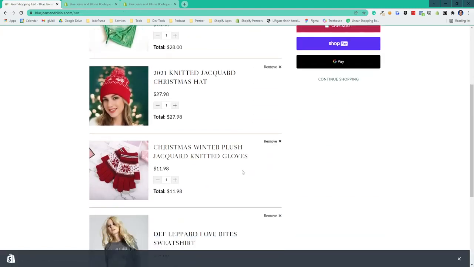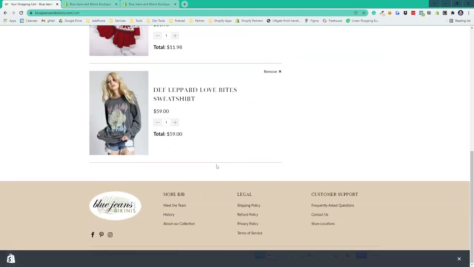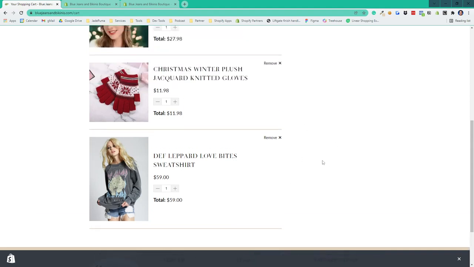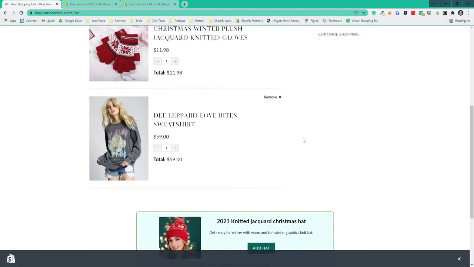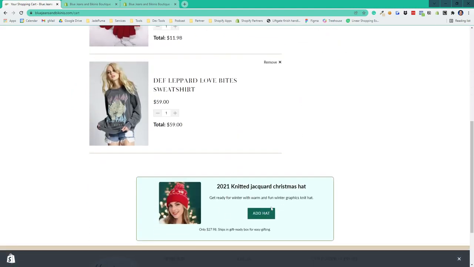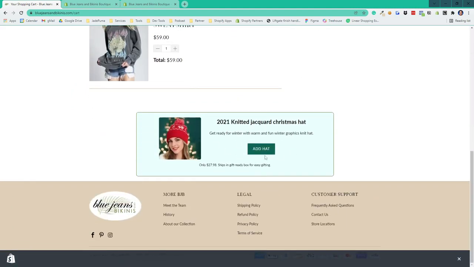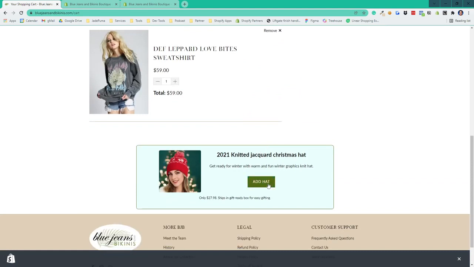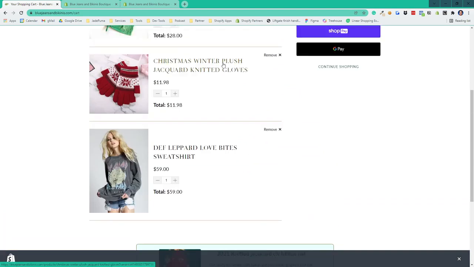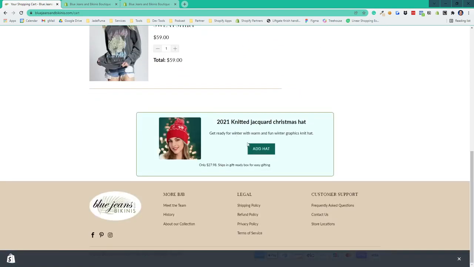And then when all 3 products are added, no promo shows up. But if I remove any one of these from the cart, the promoted item, the cross-sell item, shows up again. So it's fairly dynamic in that we're checking the cart contents to see if any of the items in the queue are in there, and if they're not in there, we'll promote them in this cross-sell section.